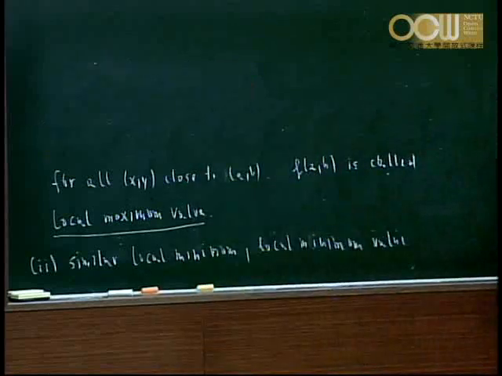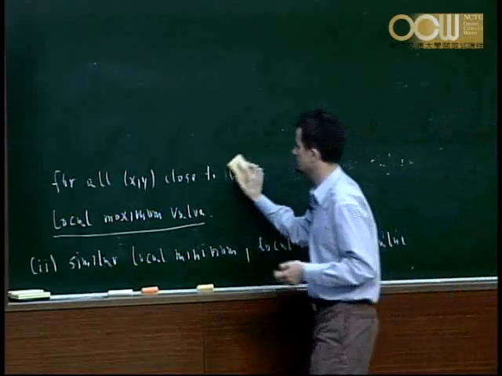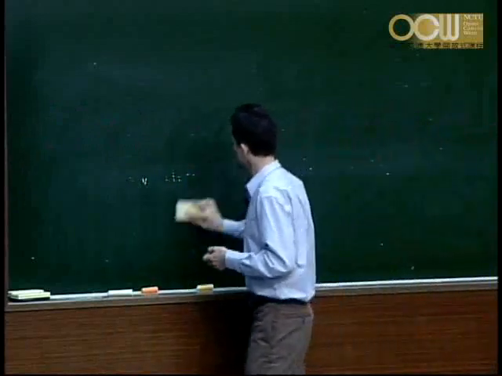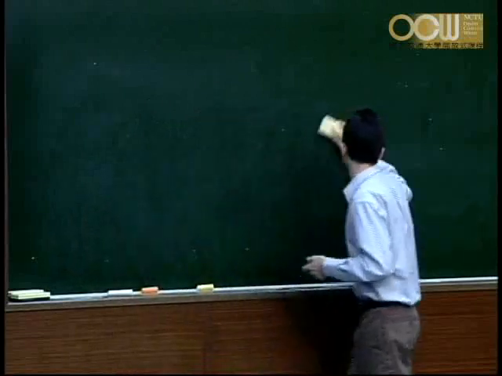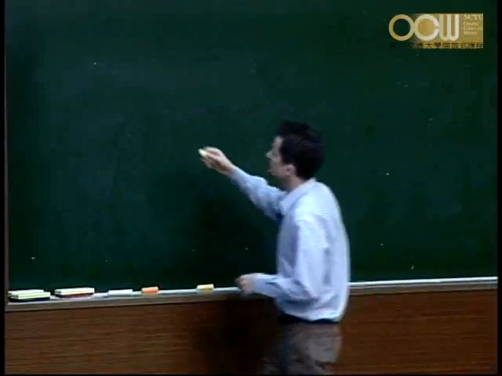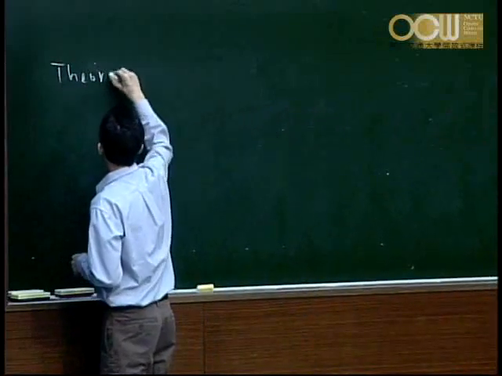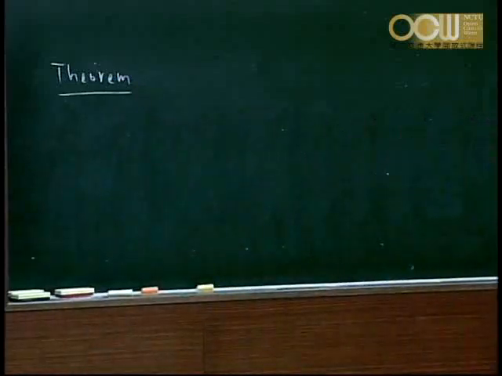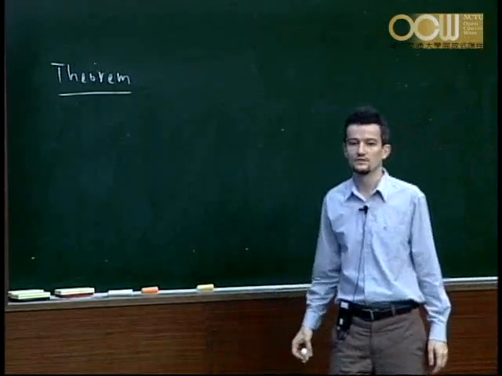Now, the first observation is that we have here something similar to what we called last semester Fermat's theorem, which will already be helpful in order to locate local extreme values. So first we are concerned with the problem of finding local extrema. Last semester we had Fermat's theorem, which told us if the function is differentiable at the point and has a local extrema in the point, then the derivative must be equal to 0. And you have here something similar.